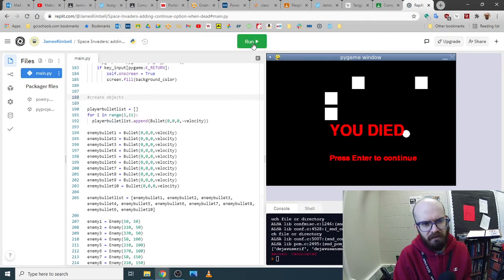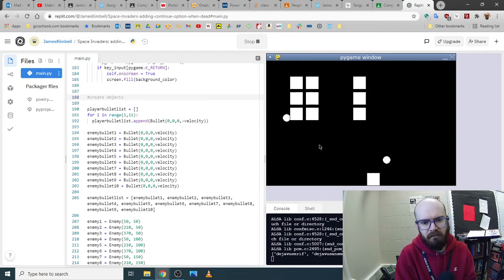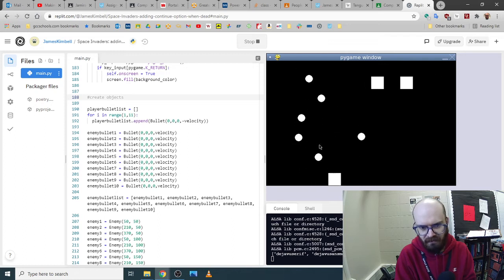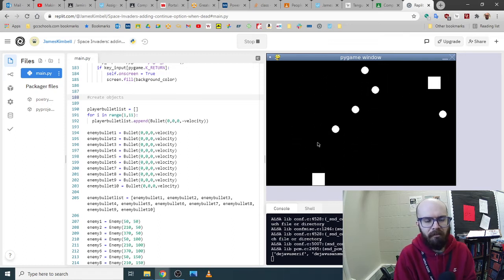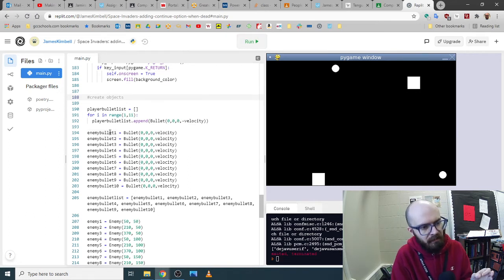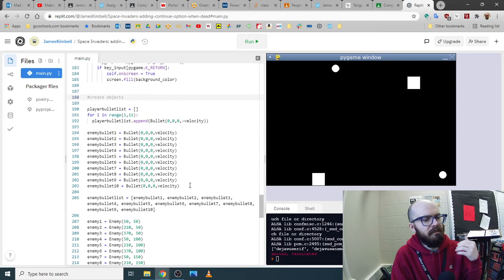Let me hit run to show you that it still works, and then we'll do it with the other ones, and then we'll do it even better. Okay, so my bullets I can still shoot, and I'm not counting, but let's assume there are 10 on screen. It seems to be about right. And that does the same job. The only difference is we don't have names. We didn't name it 1 and 2 and 3 and whatever. But that doesn't matter because we never use the names. And if we wanted to, we could just call it player bullet list 1, player bullet list 2, or starting with 0 actually.